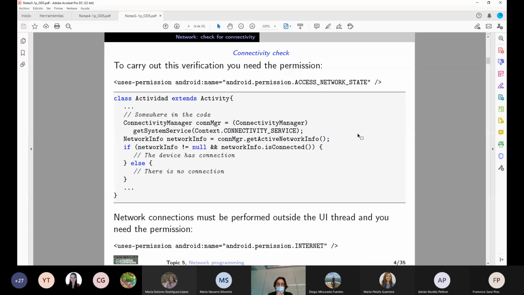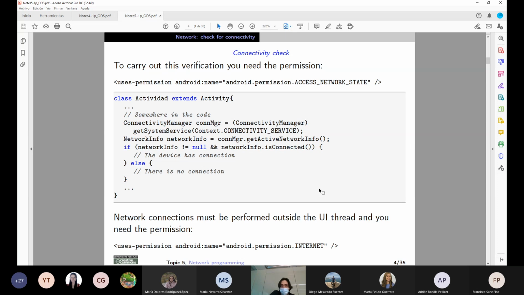Of course, all our devices are always connected to the internet. We use them to access a lot of resources, a lot of services that are in the network, that are in the internet. The first thing that you need to declare in your application is that you need the permission from the user, from the device, to access the network. We will do that as usual in the Android manifest file.